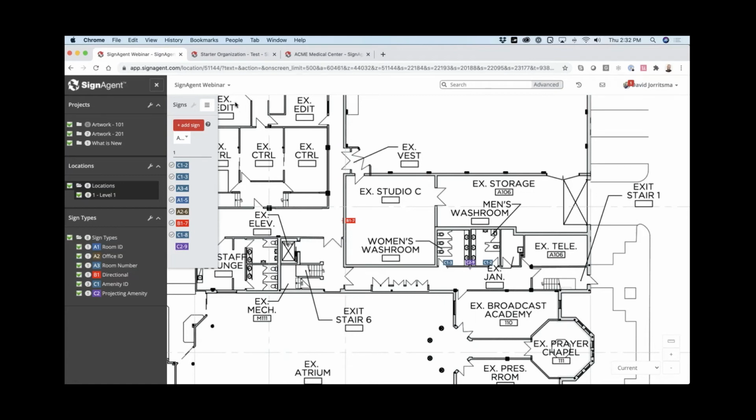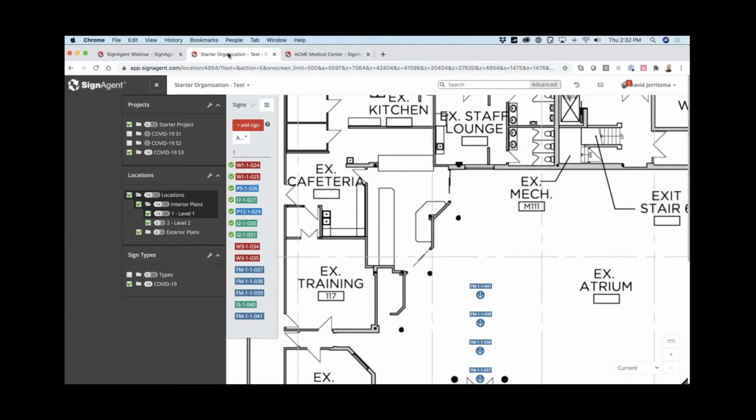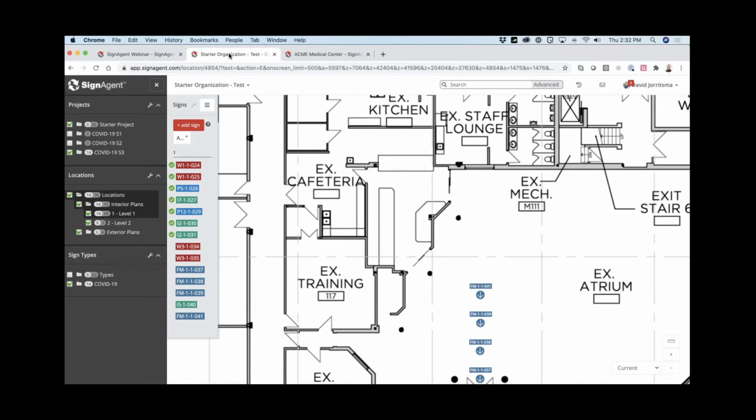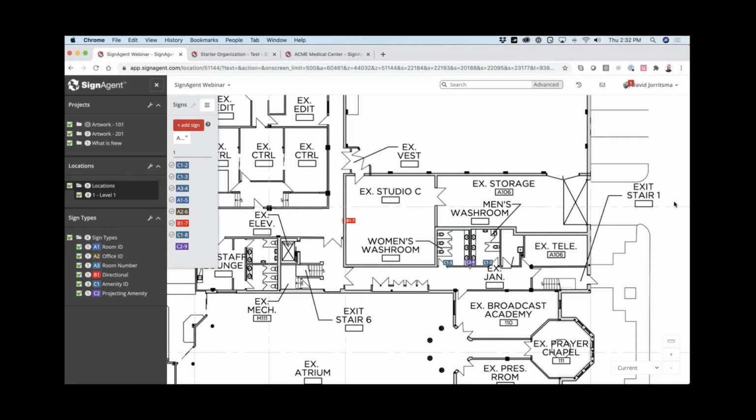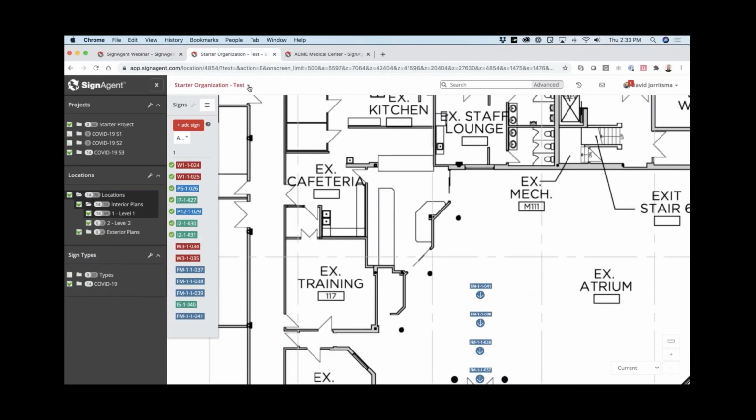I can show the measures tool. This would have worked on this location as well, it's just that the information I wanted to show you didn't work the greatest there. So in here I have a project that has my COVID signs, and I've got these custom arrow symbols that are on the floor, and I'm drawing them.